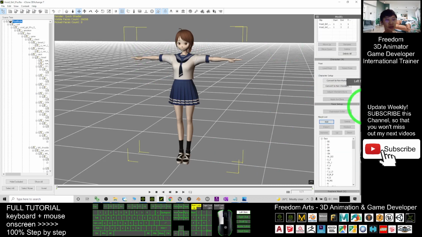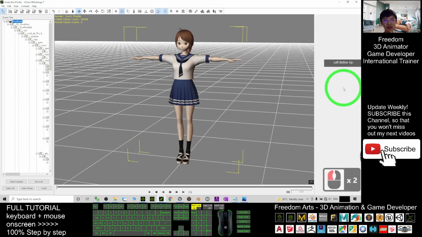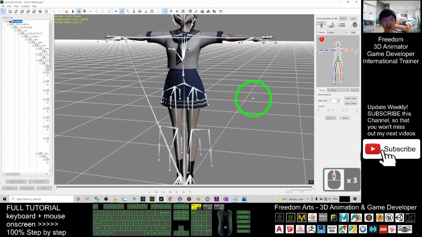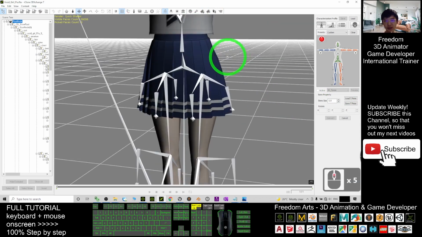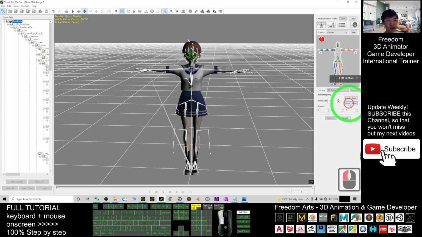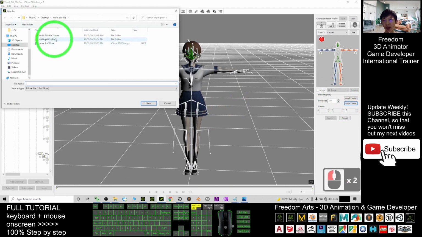Next, you go to convert to non-standard. And here, you must make sure that you go and retarget all the bones again manually. But of course, before that, you can just save the tpose to standby.